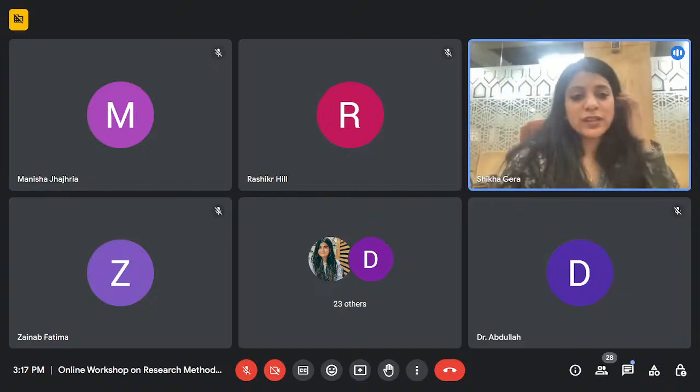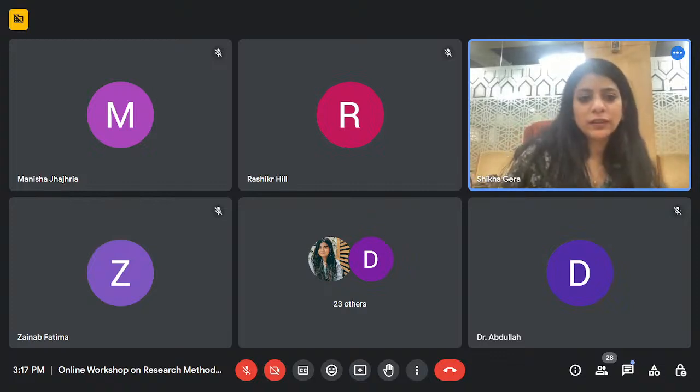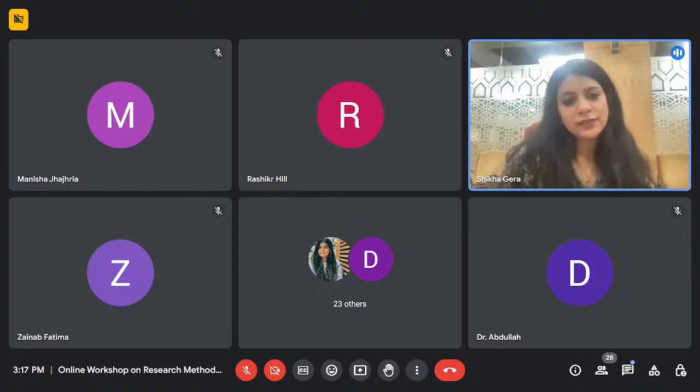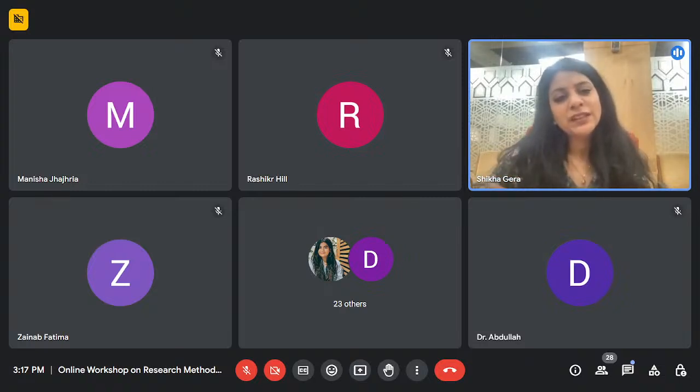What should the question be? Do you use taxi services? Yes or no? I can open with that. Then I can move on to do you use Uber services? How frequently you use Uber services? Then I can use a scale. Always, often, whatever the range is, to monthly, weekly, fortnightly, daily. We can use a scale like this also.